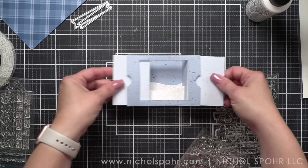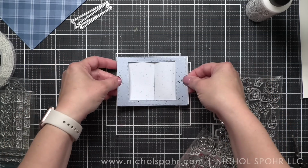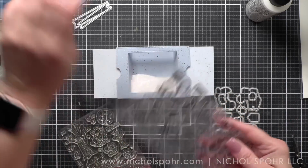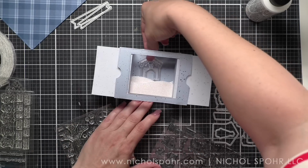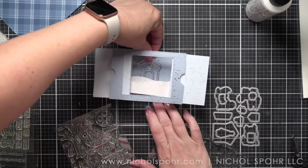And this is it for the Ta-Da Diorama, you guys. Look at our cute little wintry scene with the Spiffier Speckles paper. Oh my goodness, I love it so, so much. I did go with the blues because I felt like that gave us a beautiful wintry scene.